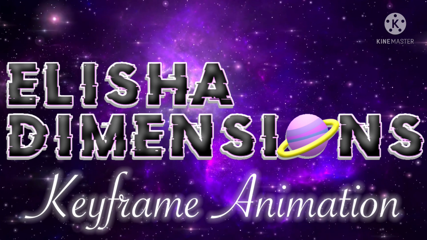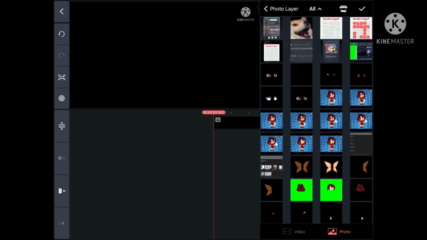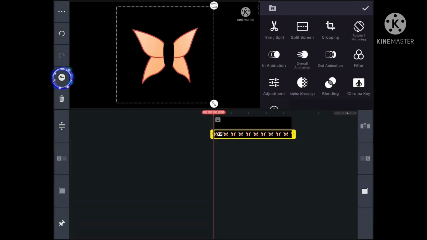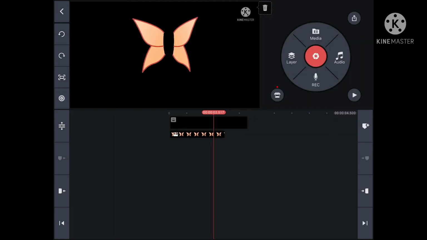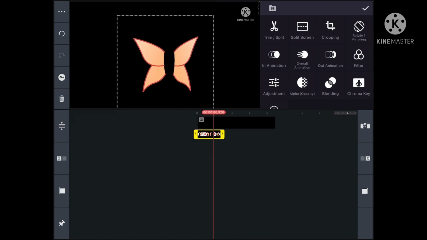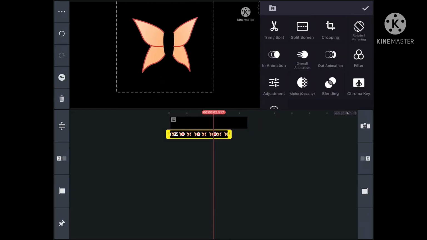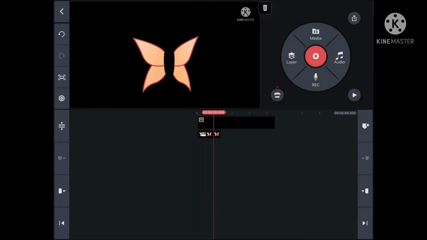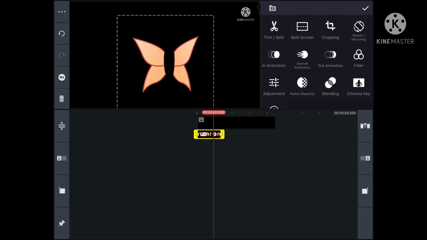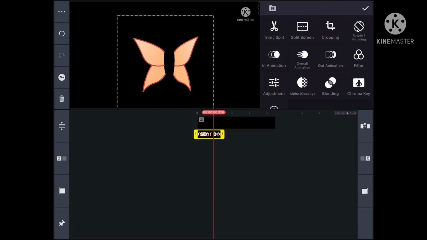For the explanation of KeyFrame Animation, when you import a layer in, you see a small key in a circle at the left column. Be careful on how long you make the layer. If the layer is too long and you put the frames in already, you can simply fix it by cutting it. But if it's too short, I'm afraid you would have to restart. You can only do keyframe animation on layers, so the main media will have to be the background or your green screen.